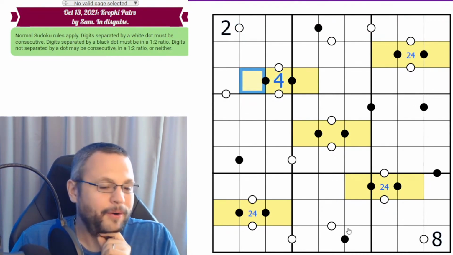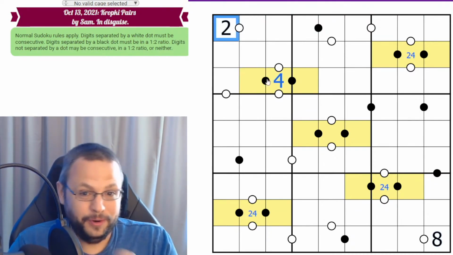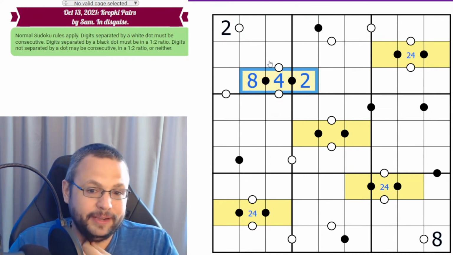And now this digit is in a black dot relationship with 4, but it's not a 2. So this digit's an 8, and that's a 2. So we get to use our fancy givens.